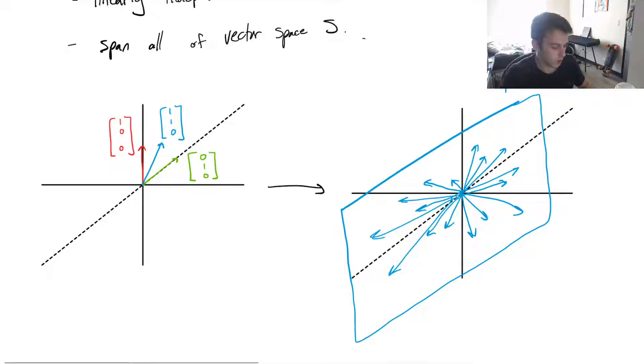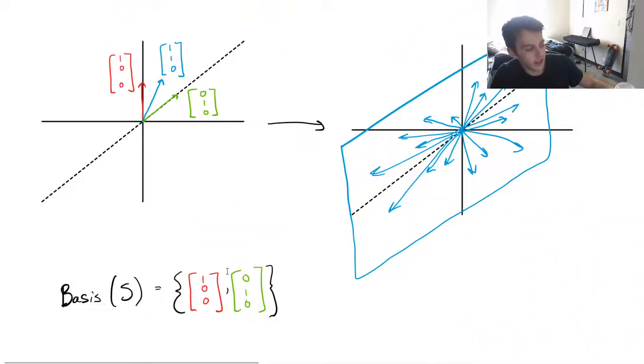We can quite clearly see that since that blue vector is a linear combination of the red and the green one, it's not adding anything to our span. So the basis of S, we can see from inspection of this case, is (1,0,0) and (0,1,0). So just those two vectors there, if I took the span of those, then that would be equal to the span of A. And you can also clearly see that (1,0,0) and (0,1,0) are linearly independent. So by inspection we can see this is the case.